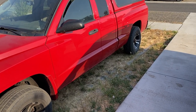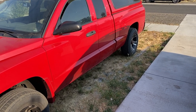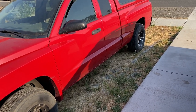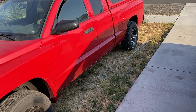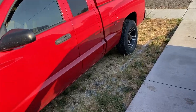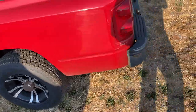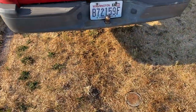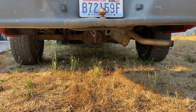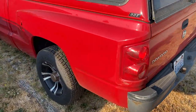It was last Friday, actually, as I'm making this video, and trying to drive it home was a bit of a questionable affair. See, when I was driving it after I'd gotten off work, the rear end made this really questionable crunching sound, and I would assume it came from somewhere in the differential, because that's where I think it came from. I don't know. If I look down here, you can obviously see there's no holes in the differential cover. There's nothing missing, but it sure felt like something internally went crunch.